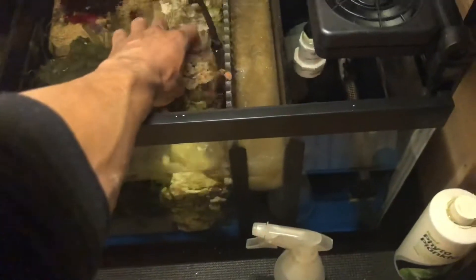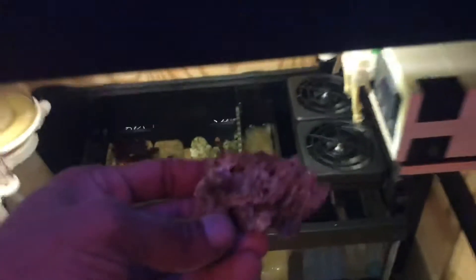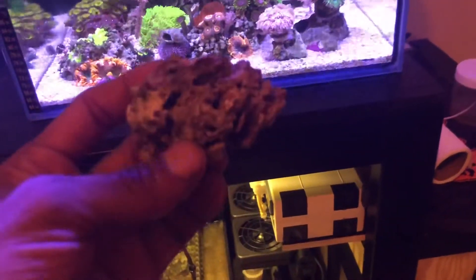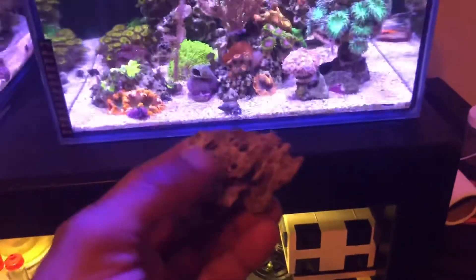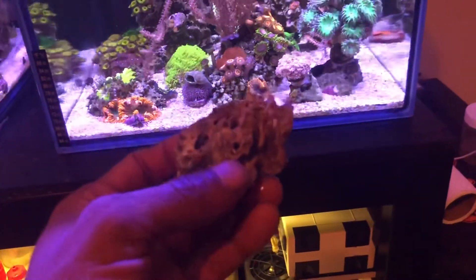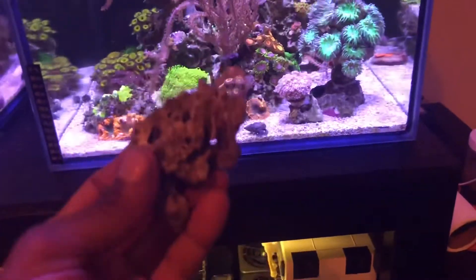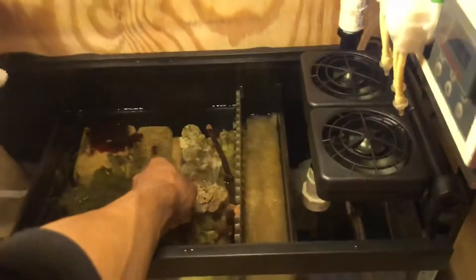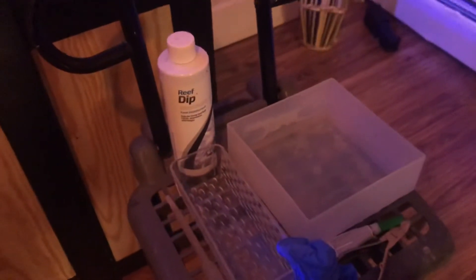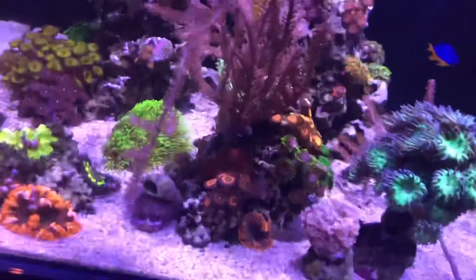When you're gonna put it on a rock, I suggest you guys get a rock that has little tiny holes where you could place the gorgonian — you fill it out with glue and you go from there. I'm gonna place those pieces that I cut in separate holes, so in case in the future I need to cut it and sell a frag or swap a frag with somebody, I could give them a frag of the gorgonian.